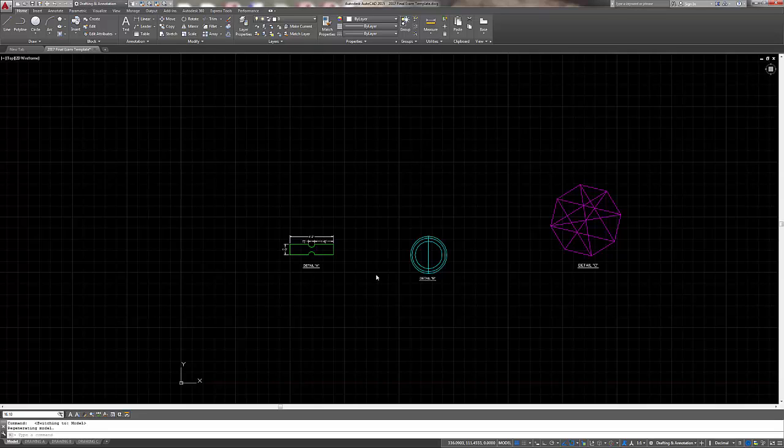So for the final exam, we're going to have 3 details that we have to draw, and we have 3 borders that we have to put them on. Down in the lower left here, you see drawing A, drawing B, and drawing C. Those are all paper space tabs, and I'm going to show you how to put each one of these details in one of those tabs. So detail A is going to go on drawing A, B on B, and detail C on drawing C.